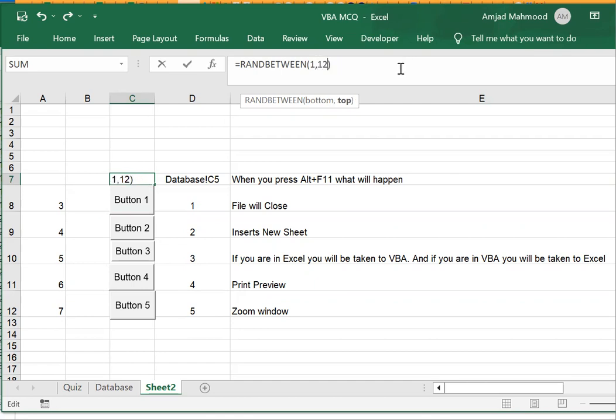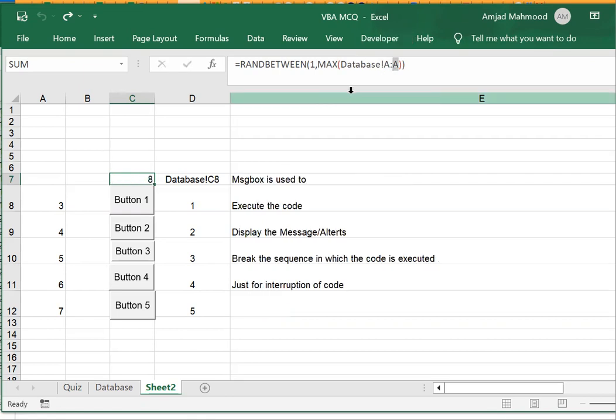It will still work. But since you want to make it variable, we will say the 1 is fine. And here we will say the maximum number in column A of the database sheet. Maximum number in column A, this is A, of the database sheet, right? If you press enter, it is going to work.